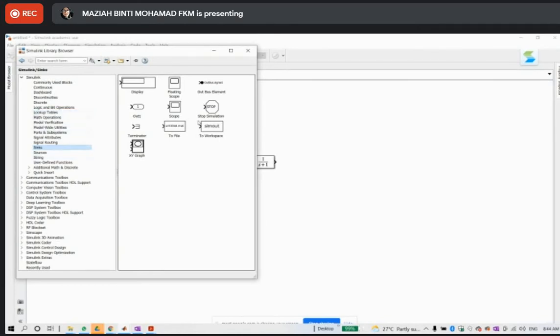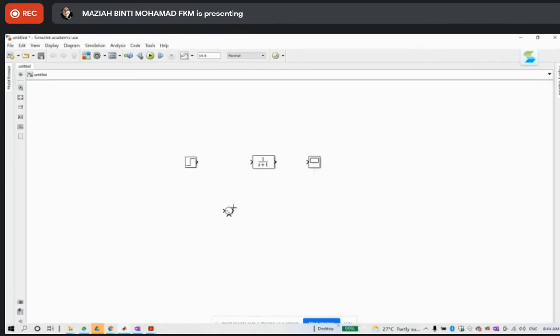But for now we're going to plot that, so I'm going to use scope. So I choose the scope and then I drag it here. So this is our system transfer function. We apply the unit step input, and then we want to see the behavior of the system.